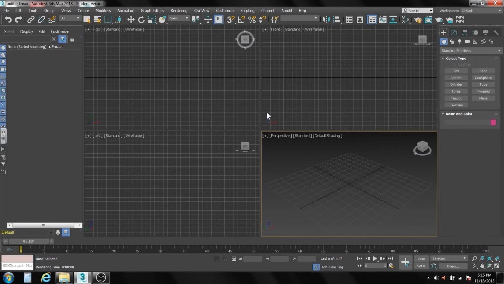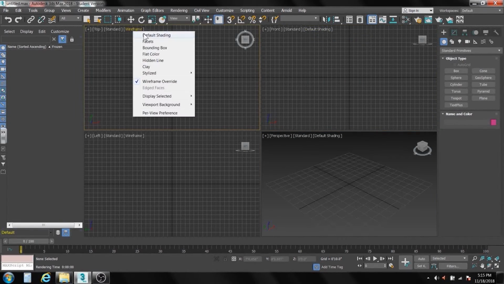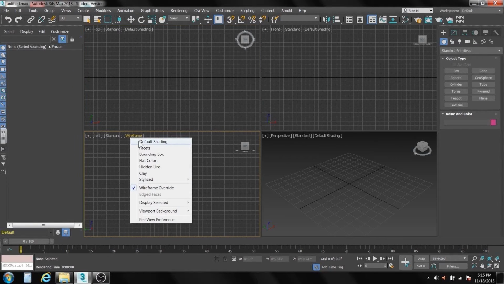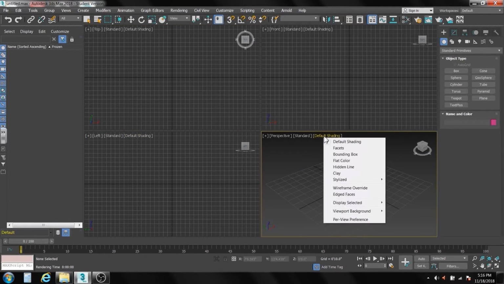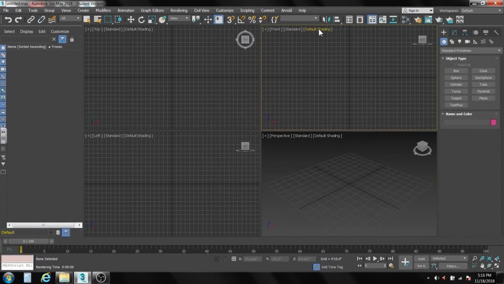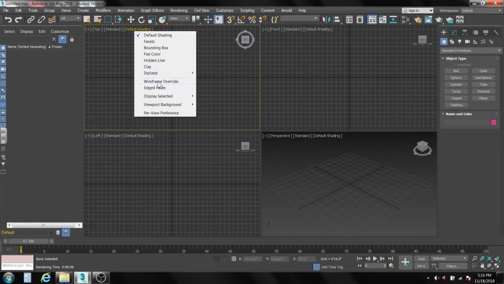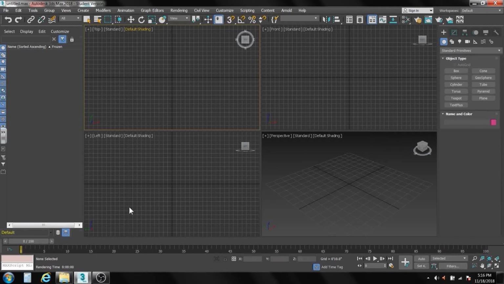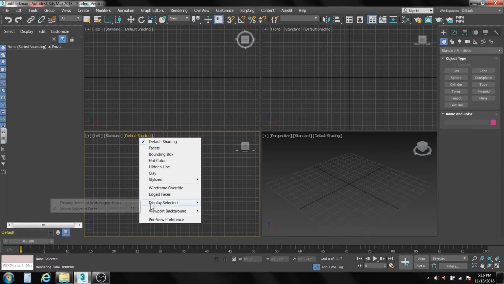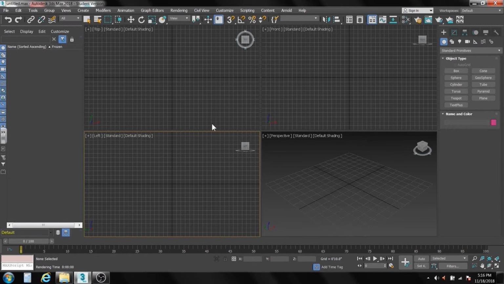So let's go ahead and start with a brand new Max, and just like always, we're going to change our viewports so that we have them all at default shading and display selected with edge faces. Then after that, go ahead and save.